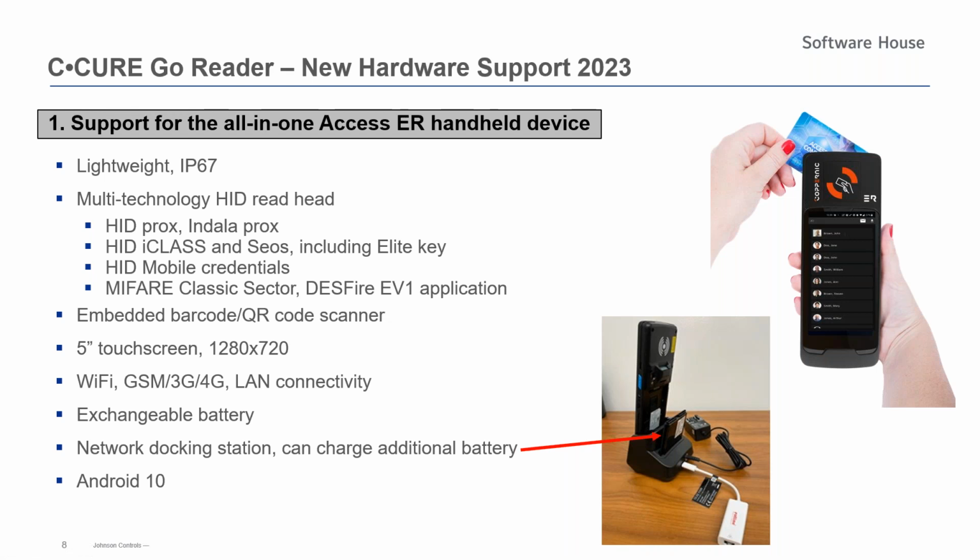And it's great that it's HID because it gives us the ability to read prox cards. In fact, Indala prox, you know, the older prox types of cards. Of course, it reads the iCLASS and CIOS cards from HID. You can program it for the Elite Key if you have a customer that uses the HID Elite Key program. And mobile credentials it can use for validation. And we can also program the units. It takes a little bit of configuration, but we can program the units to read an encrypted MIFARE or DESFire card and grant authorization from those cards.